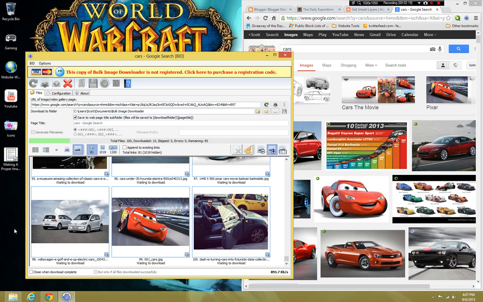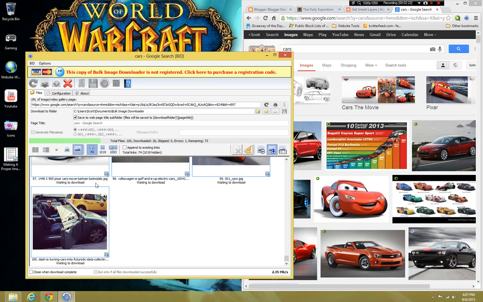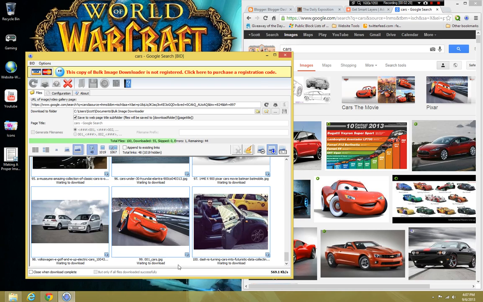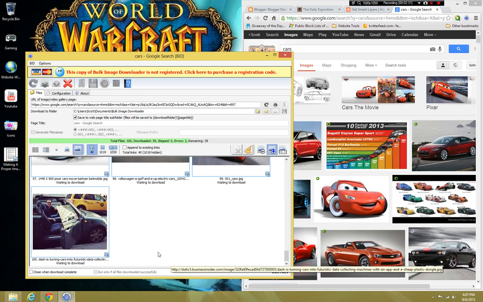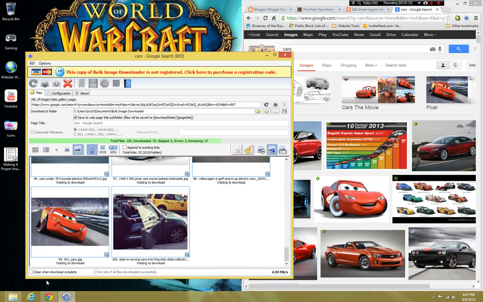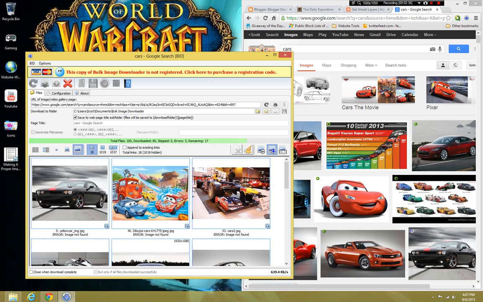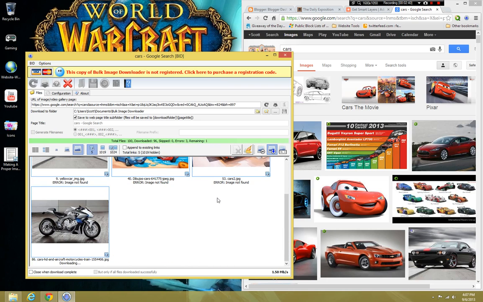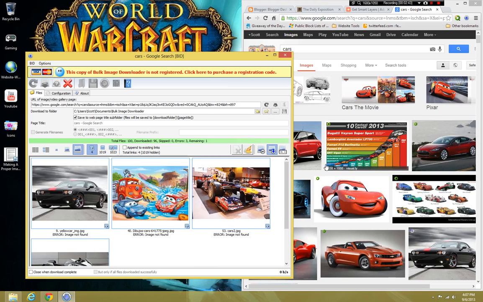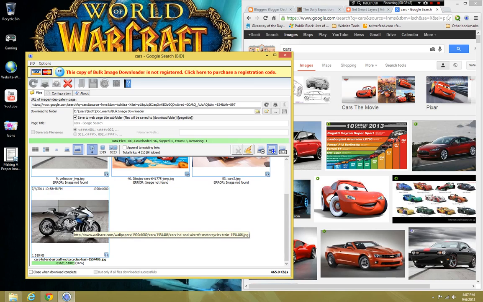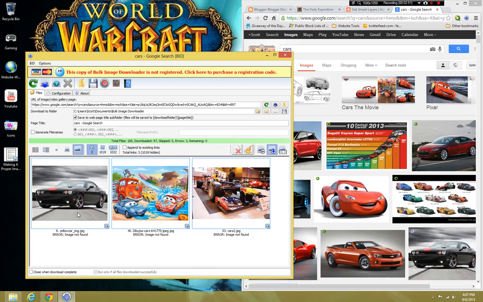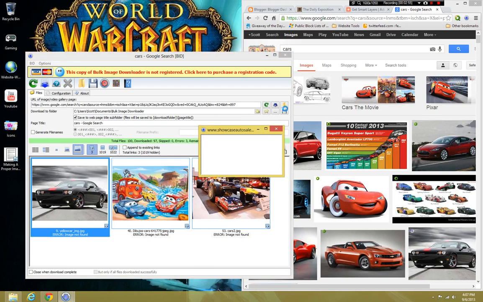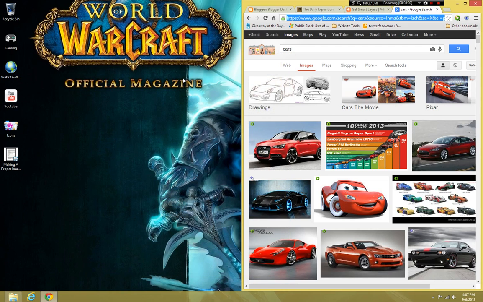and it's going to start downloading all these images. It doesn't actually take up as much space as you would think it does. All in all, these images would probably take up maybe 10 megs at most for 100 images. And it's only got 23 remaining. If it gets an error, it generally means it's a different type of file, or it just couldn't load it. This is the first time I've seen an error, but we got 3 that didn't work. Okay, so it automatically skipped them. There we go.